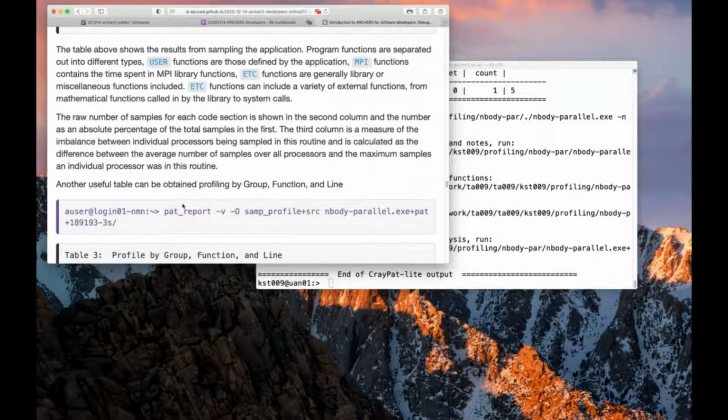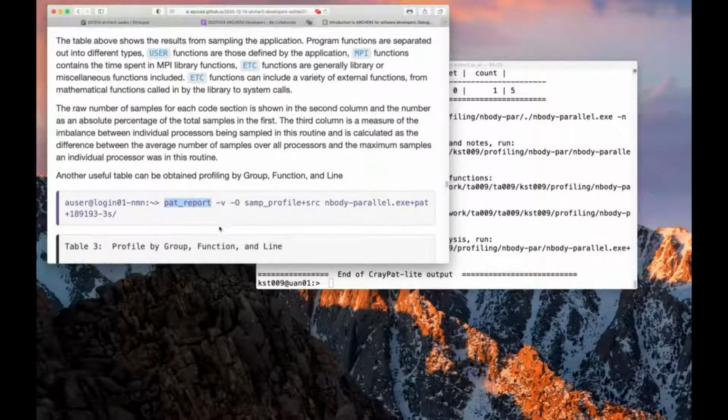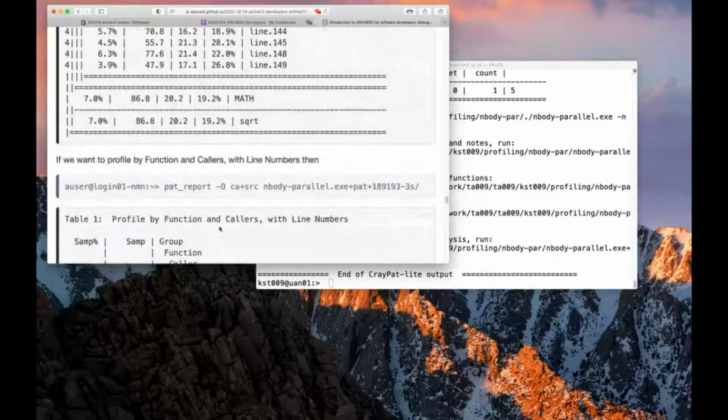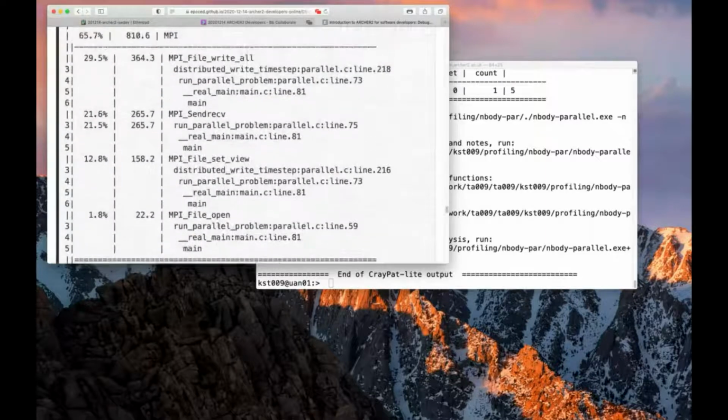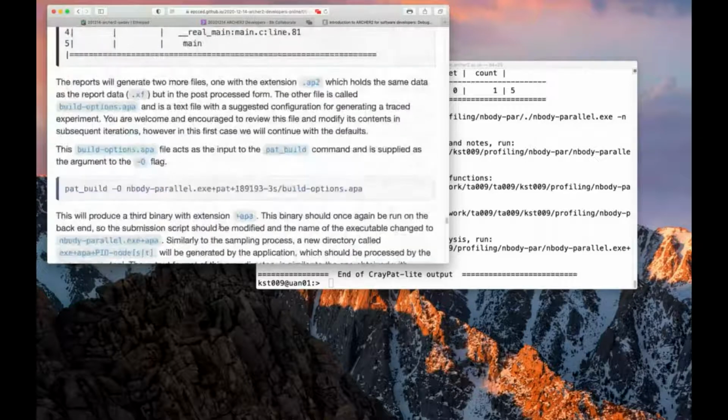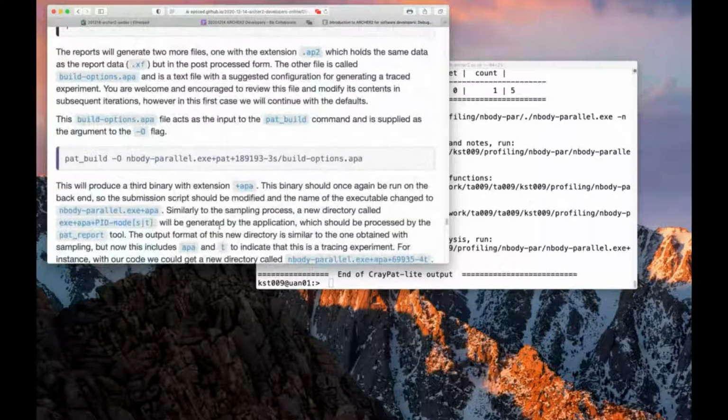And there are various ways of marshalling the output with this pat report utility to get at what you need. So that's the same kind of thing.